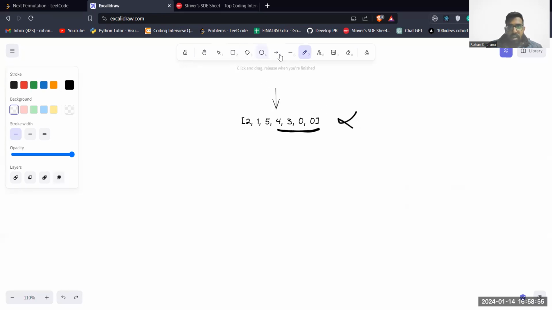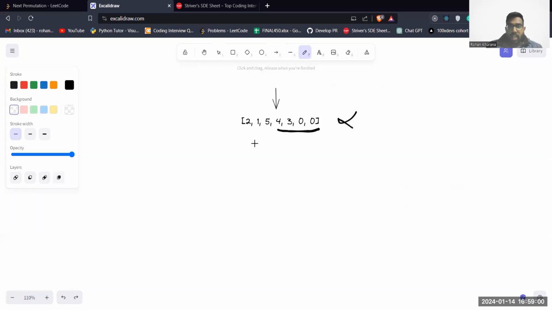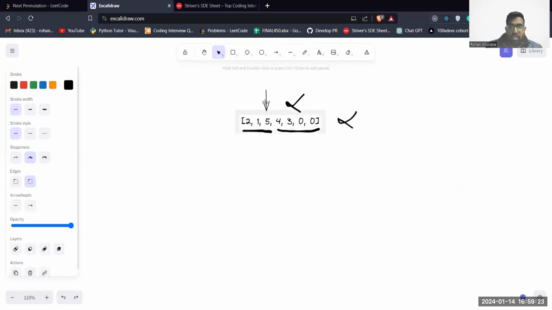Or probably what you can do is figure out that this is the most common prefix, right? And this is the part where you need to check whether it is sorted. Yes, it is kind of sorted, right? Because 4 is greater than 3, 3 is greater than 0, 0 is greater than 0. I hope it is clear to you guys that it is greater than or equal to 0, right? Yes, this part is sorted. So we shift to this part.